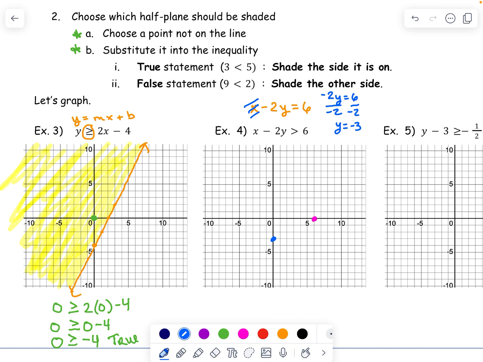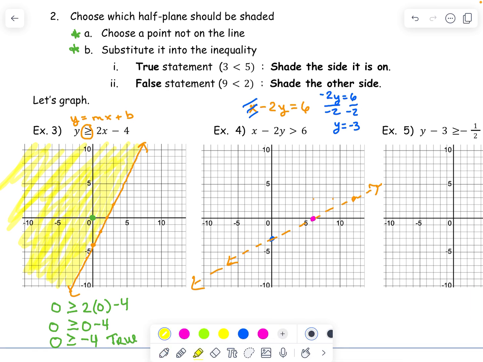So now we have the x and y intercept, and we have the ability to draw our line. Sorry, I didn't mean to go. Now, our line in this case is going to be dashed because there's no equal sign. Okay, that's roughly where we are, and you can go all the way over. So this is our boundary.